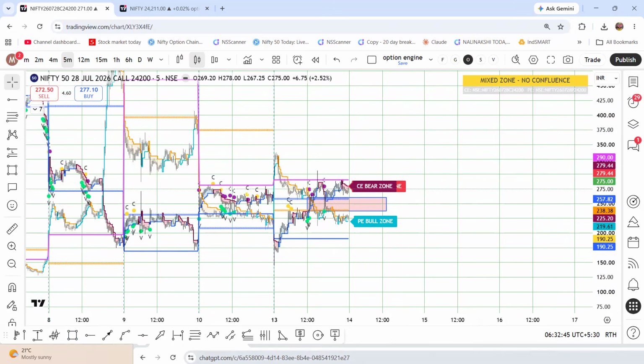It was bothering me, but I was not able to make it out by seeing the compression on the underlying chart. The whole mystery was solved only by watching the option premium compression. So if you are trading options, from now onwards, start watching option premium compression and option premium expansion. That will give you an opportunity to enter into the trade, even long trades also.